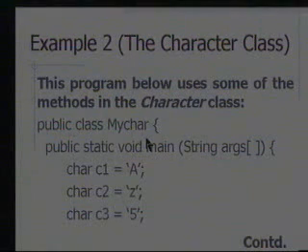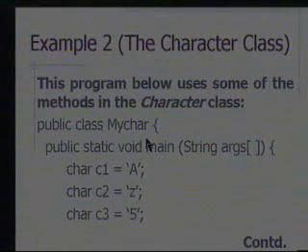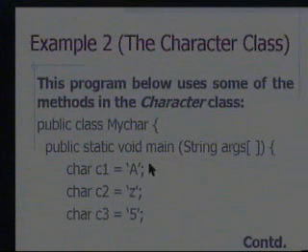Let's see another program. Now the program again uses the Character class. The purpose is that at least you should be able to write some trivial program. So I have defined one class called mychar. So we have a public class mychar. This class contains one method called the main method.